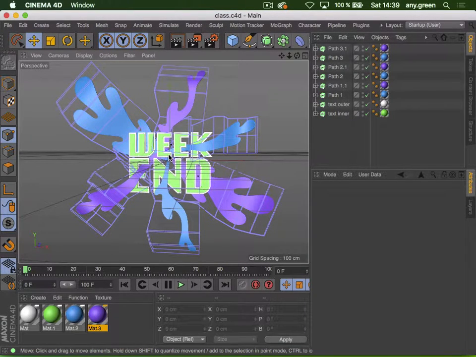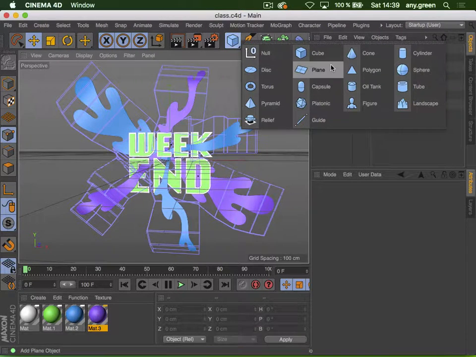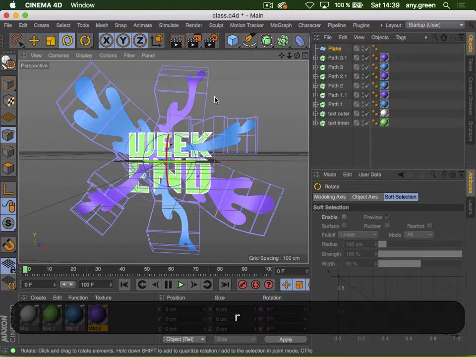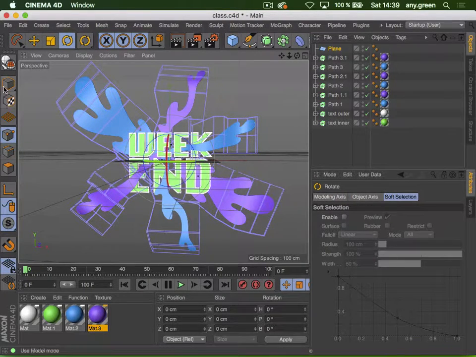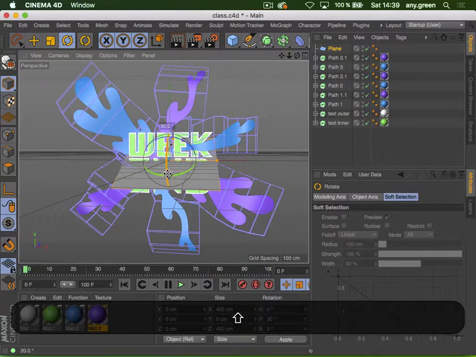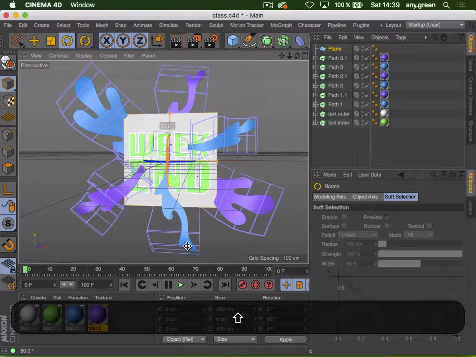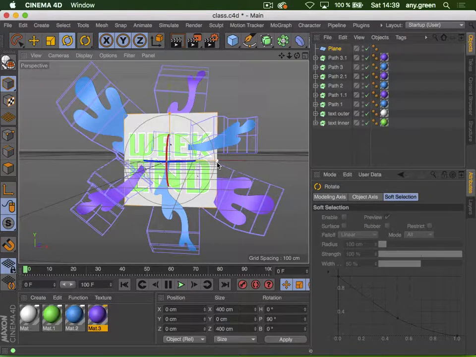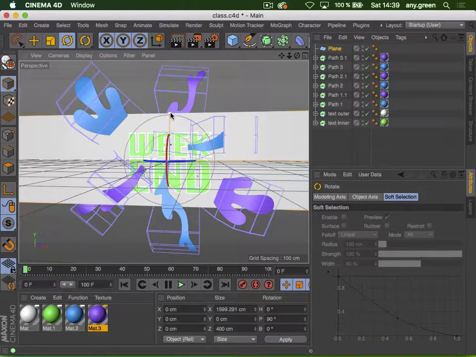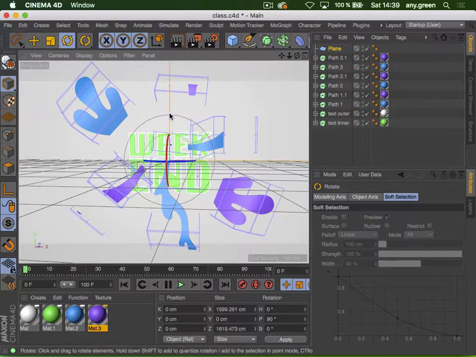What I now want is some render setup, and I want some nice shadows to be cast in the back here. So the first thing that I need is something that can have a shadow cast on. For that, I will create a plane, and I will rotate that plane. I hit R for the rotation, make sure that I'm in the model mode, and I rotate it around the x-axis. While I rotate, I start to hold down Shift to rotate it in 10-degree increments to go to 90 degrees. I can then grab these sides here and just make it super large.